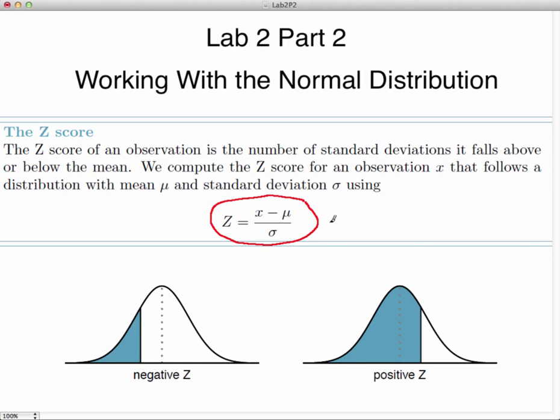So a couple of things just to make sure you understand what it's actually doing with this particular formula. Notice what you're doing is you're taking your data point or your observed data value. That's this value right here. That's your observed data point, and what you're doing is you're subtracting the mean from it and then dividing it by the standard deviation. Okay, so let's open up a fresh whiteboard real quick and let me show you what that would look like.